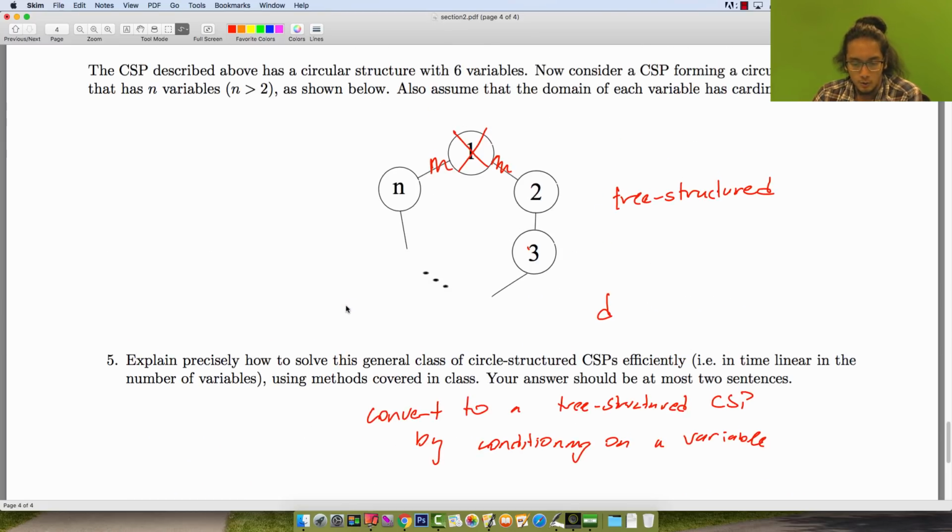So the way backtracking search would work is it would start with some variable, right? So let's say arbitrarily it starts with 1, right? It would choose some value for 1, and then it would run our consistency on the rest of the graph, right? Now the thing is, this is effectively doing the same thing that we were doing in part 5, right? So it's assigned some value to 1, and then it ran our consistency, right? Which means that it's possible that the resulting assignment to the rest of the variables.